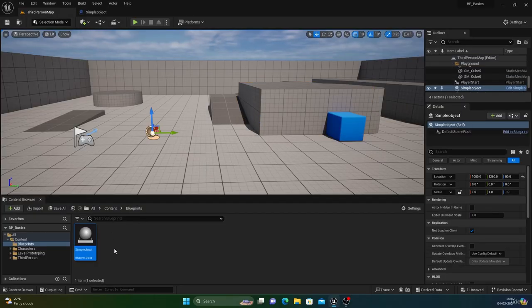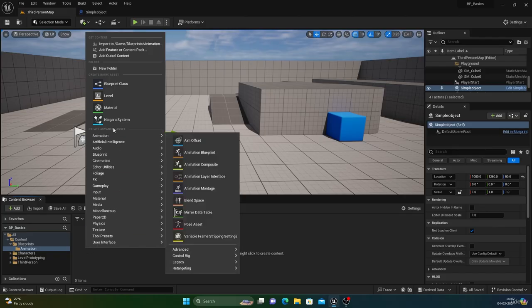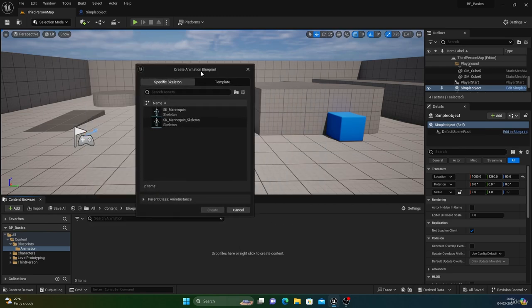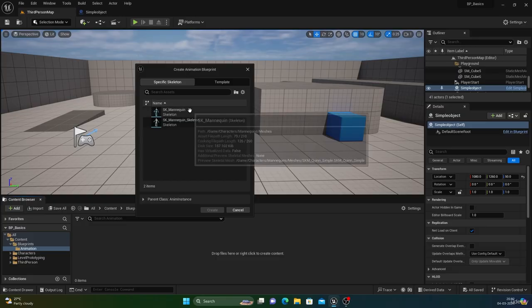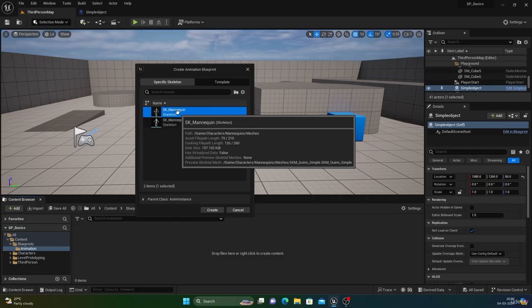And then as a second thing, I'm going to create a new folder, because now we are going to create the animation blueprint. So I'm going to name it animation. Inside the animation folder I need to go for the animation blueprint. Here you will see this option. If I choose the animation blueprint, it will ask for two things. One is the skeleton, because if you are trying to create the animation blueprint, it requires a skeleton.